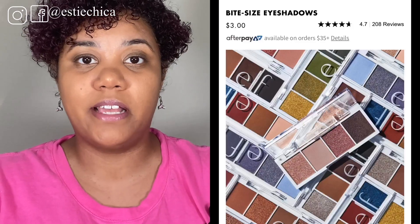Hey everyone! So today we're going to be reviewing some bite-sized items. ELF decided to come out with some bite-sized face products that go along with their bite-sized line for the eyeshadows. In these bite-sized duos there are eight shades, and I picked up four that seemed like they would be the most tan-girl friendly. Seeing them in person they look very promising, a lot more than I thought online — online they look pretty washed out.